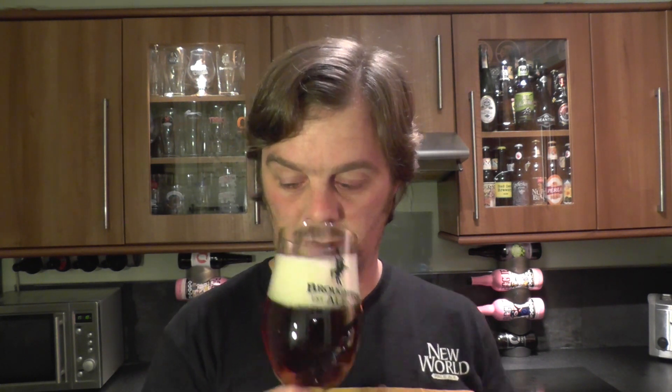On the back of the label they mention a big element of toffee - they wanted a big malty toffee backbone, and that is certainly what I'm picking up, along with a smack of American hops. The hops used in the beer are Amarillo, Cascade, and Chinook - quite a big hop profile, three nice big juicy American-style hops. It smells like it's going to be a bit of a battle between bitterness and sweetness - a great, lovely kind of balance. Let's dive in.